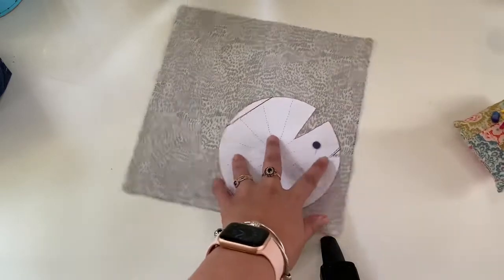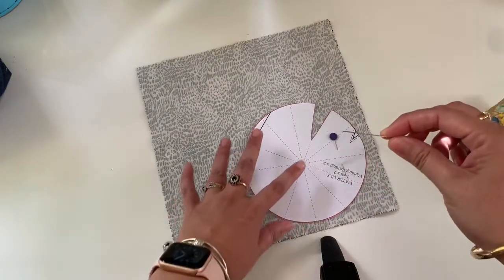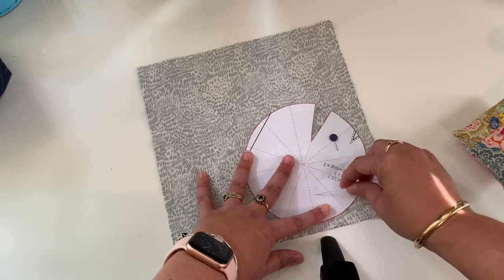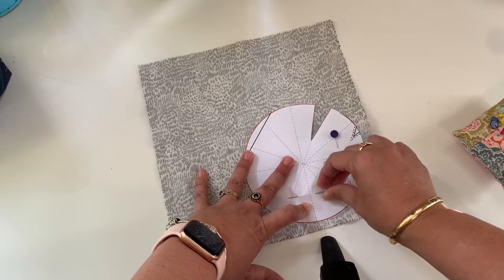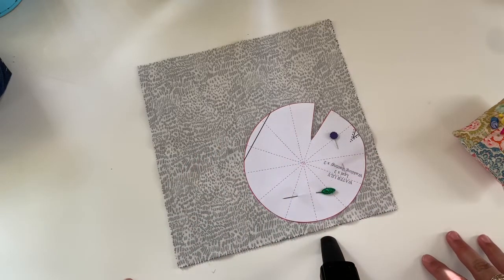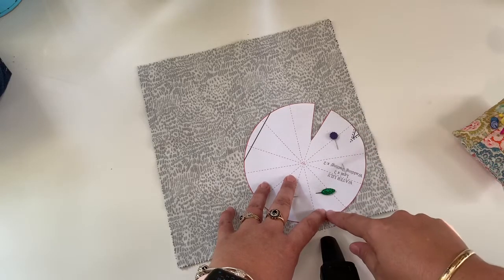Let's see that again. Going to have a pin in one hand, hold the pattern with the other hand, push it through, slide it along the desk. I'm going to lift it a little bit and push it through the other side. Just like that. And that keeps the pattern in place while we're cutting around.